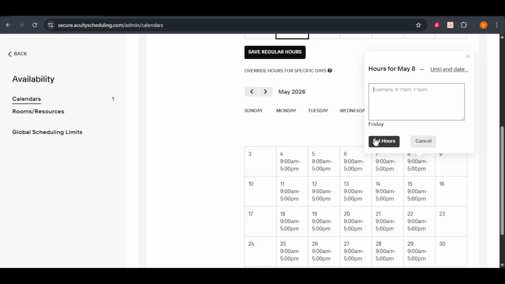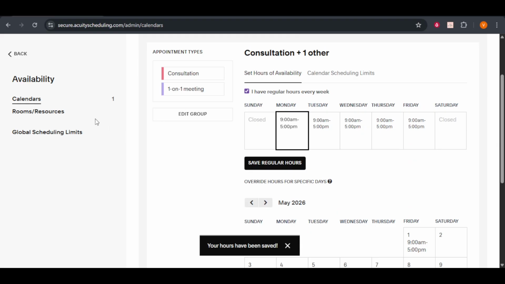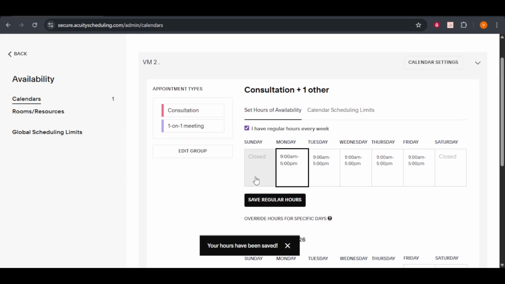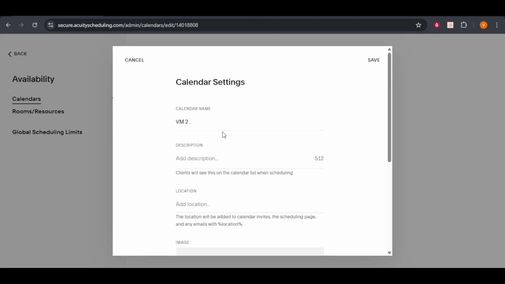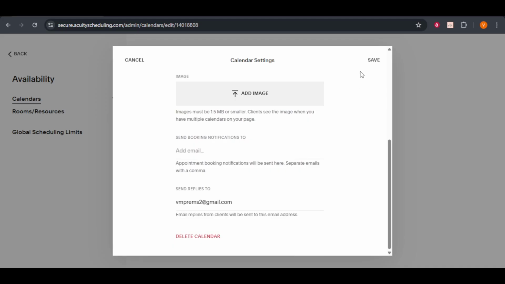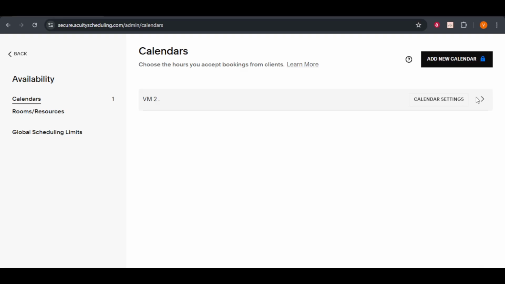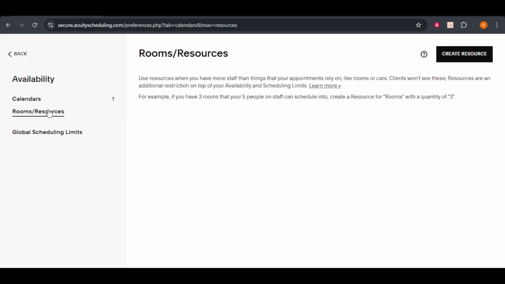This is an essential feature if you want to maintain your energy levels and provide the best service to your clients. Imagine having back-to-back appointments without a break. Exhausting, right? To avoid this, you can add buffer times between your appointments. For example, setting a 15-minute buffer allows you to have a breather, collect your thoughts, and prepare for the next client. Not only does this improve your own experience, but it also enhances your client's experience as they'll get your full attention and energy. Setting buffer times is simple.